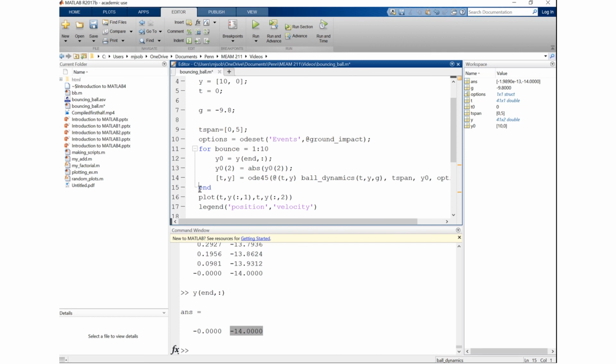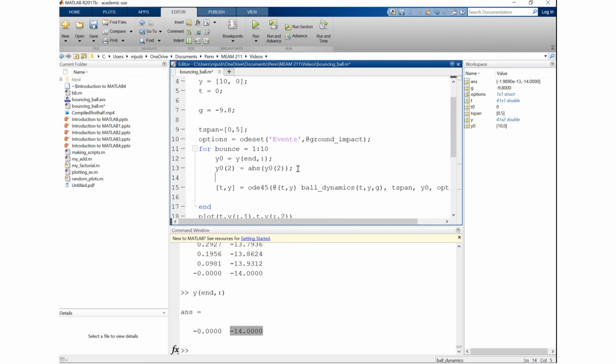And we need to think about what we want to do when this is actually running. So we're getting this new t and y out, right? And t will now be starting... well, what we can do is actually redefine t span in here. I think we can do that.